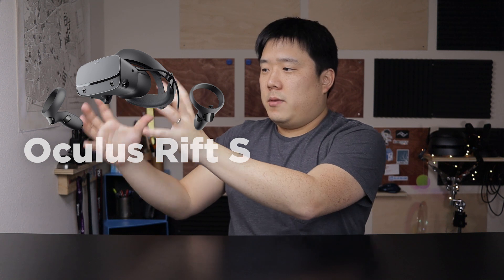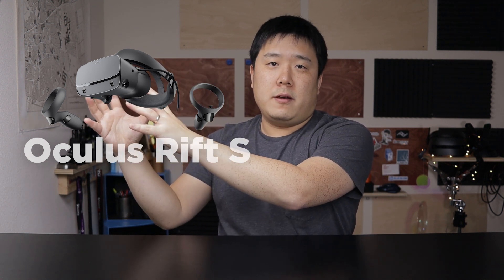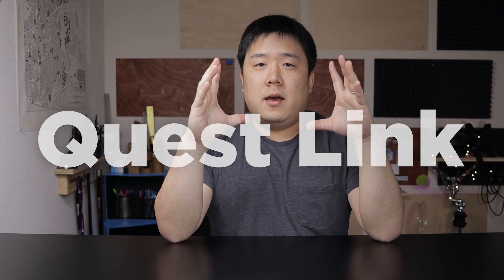The Oculus Go is a completely standalone model that replicates a smartphone-like experience, and the Rift S is tethered to your computer for the full experience. The Quest is also a standalone device, but there is a recent release from Oculus — Quest Link — that makes the Quest behave just like the Rift S by tethering via a single USB port without requiring HDMI. This gives all the benefits of the Rift S, including pushing a lot of graphics into the headset. An added feature is hand gesture recognition rather than controllers, which makes it easier for clients experiencing VR for the first time in an architectural presentation. I have really high hopes for this device — it was my Christmas gift.